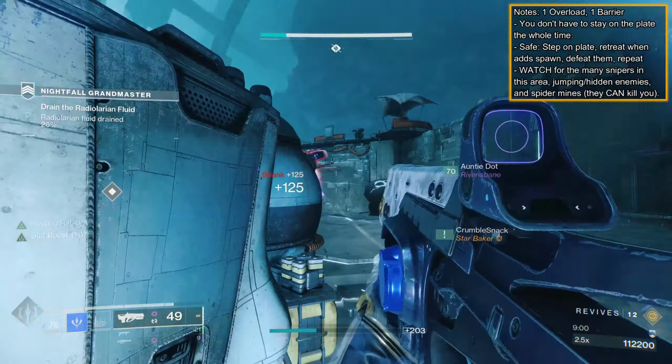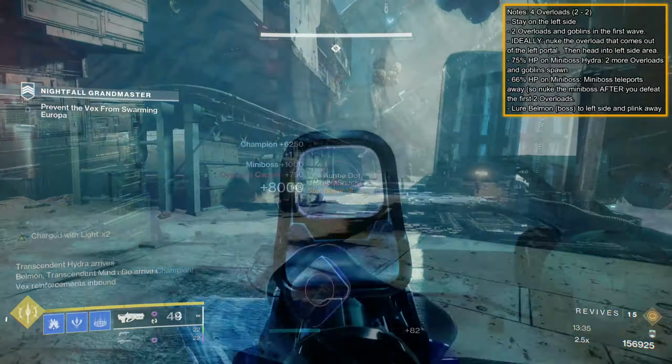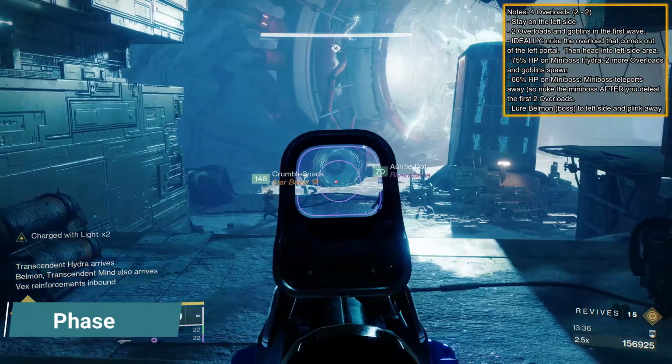To start the fight, clear all the dregs and Overload captain, then quickly make your way to the far left side. Phase 1. You'll have the main boss Belmont, the mini-boss Transcendent Hydra, 2 Overload champions and goblins rushing you. Ideally, you want to nuke the Overload champion as they come out of the left portal. Throw your grenades, use your heavy ammo, and if you have divinity, use it for easy destruction.